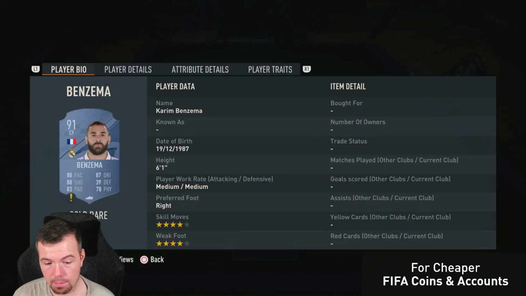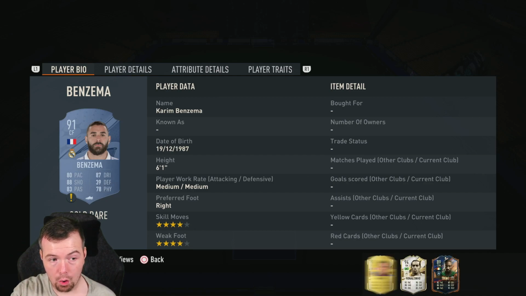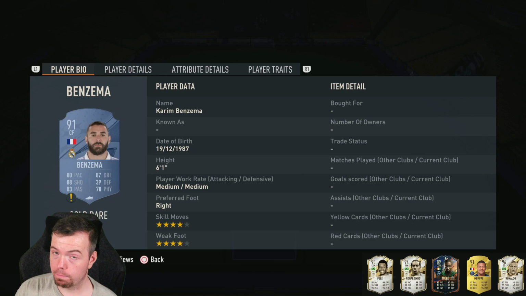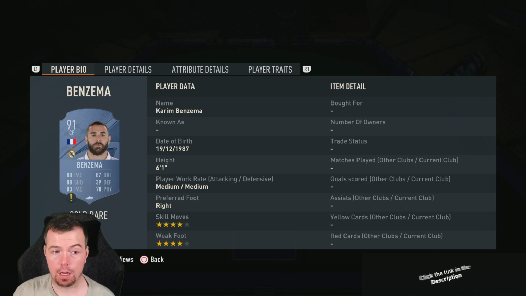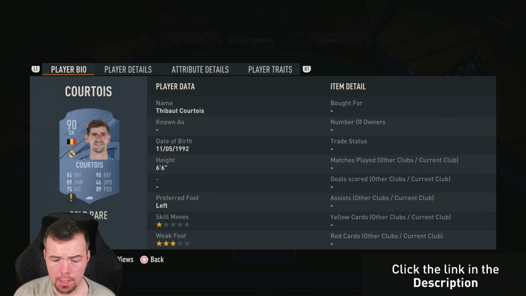De Bruyne and Benzema, they're 77k at the moment, and they are going up because when I started doing these SBCs, they were like 73, 74, and they just keep going up. So yeah, nearly the same price as icons. Just bear that in mind. Just have a good gander at what your icons are, even if they're tradable. Crap ones are now nearly the same price as the rest of the 91s.